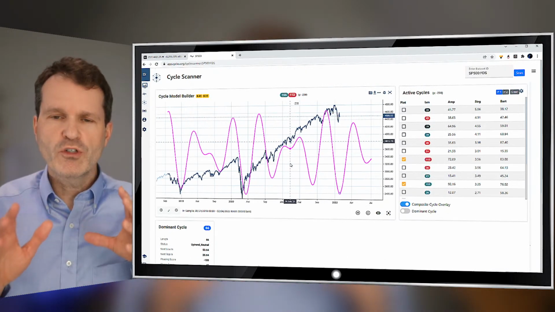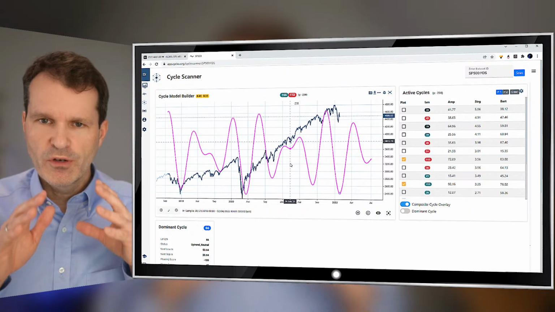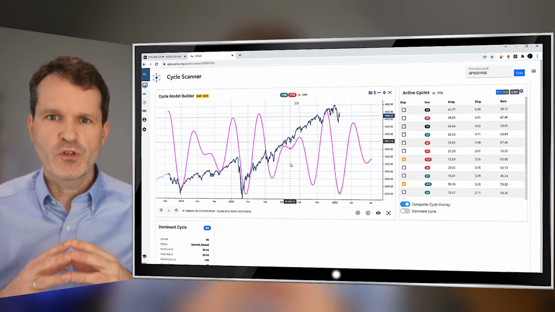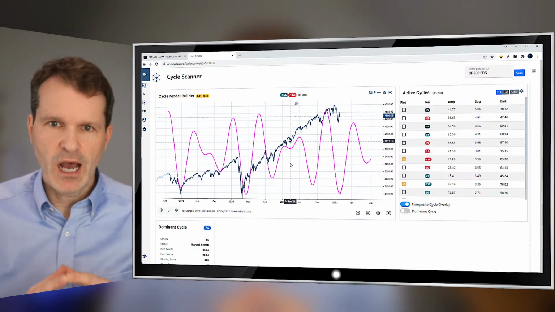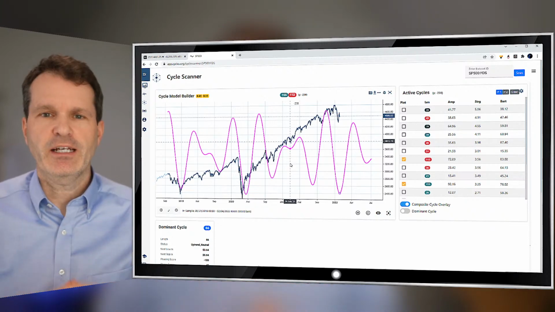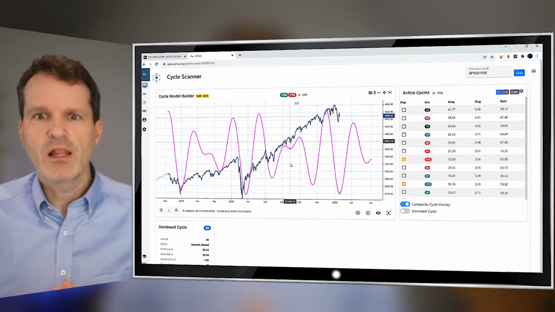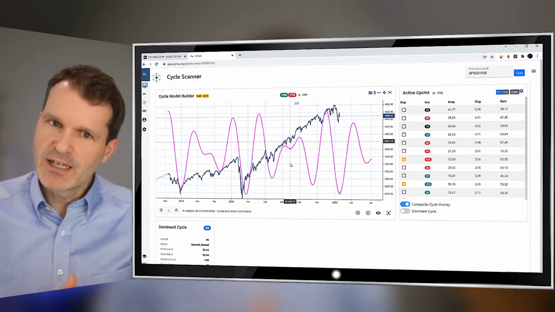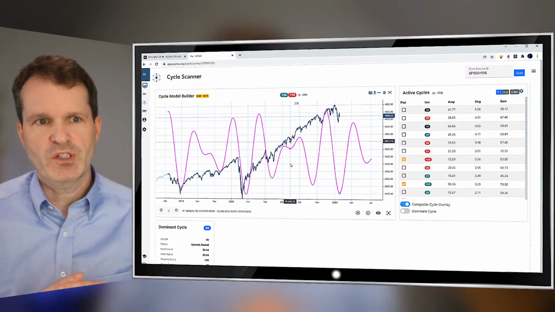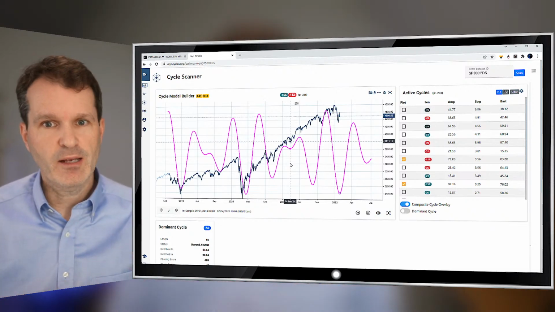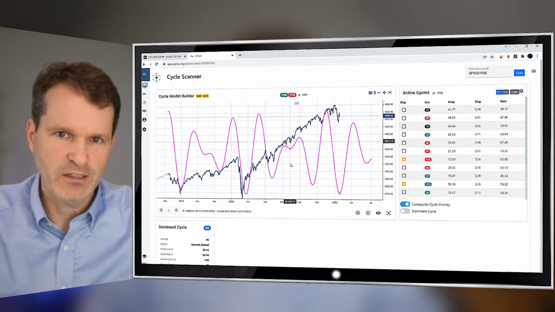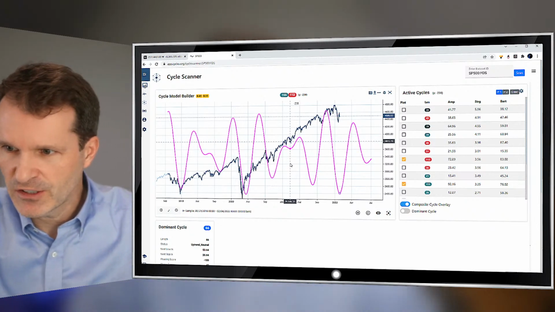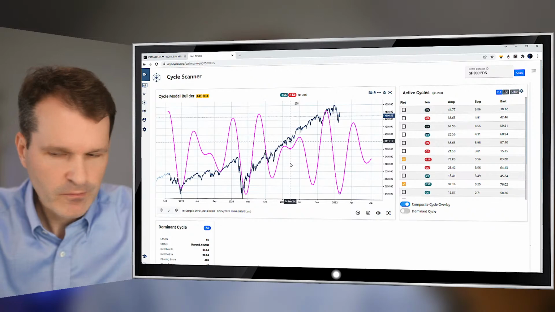Okay, but I want to stop here in regards to the new feature, which shows you the phase color coding for each detected cycle in the table. Hovering over the timeline, selecting the composite cycles or all cycles in the table, you just browse it, you see the phase right before your eyes with the color coding.